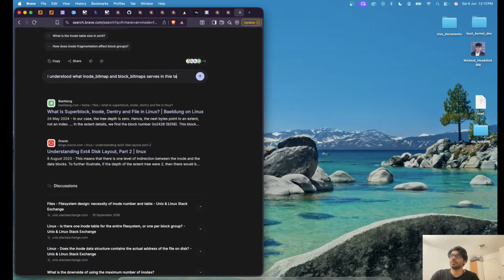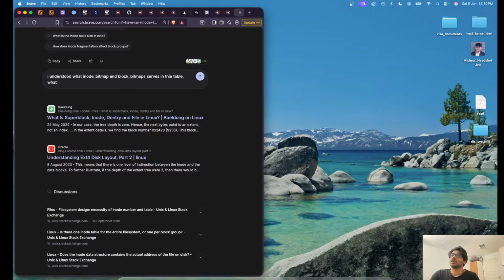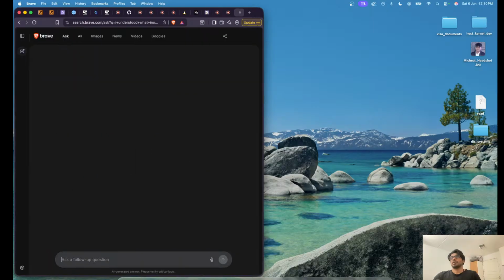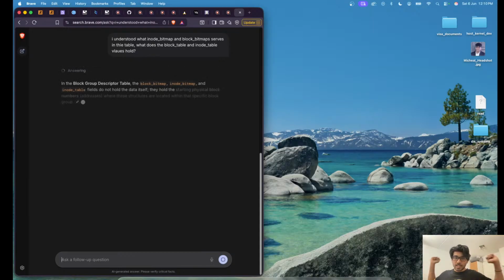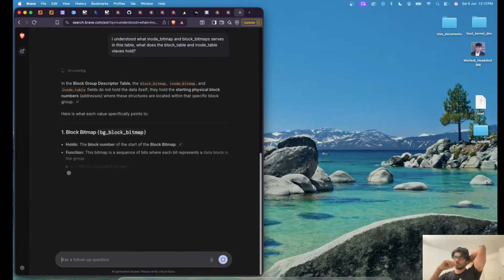In this table, what do the block table and inode table values hold? Let's see if it's able to first of all infer my question, or is it considering something else. I need to confirm that first of all.